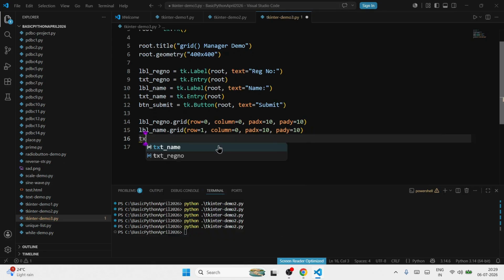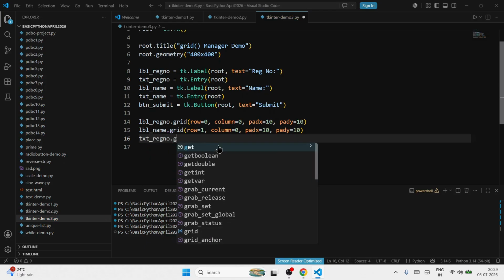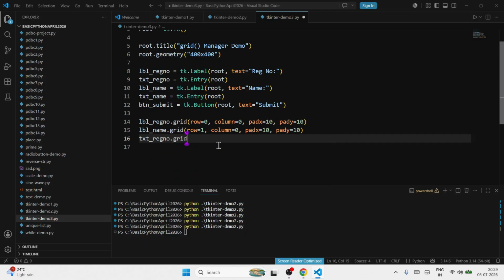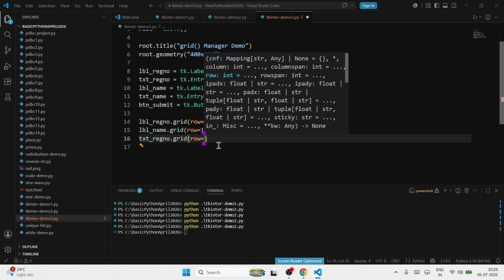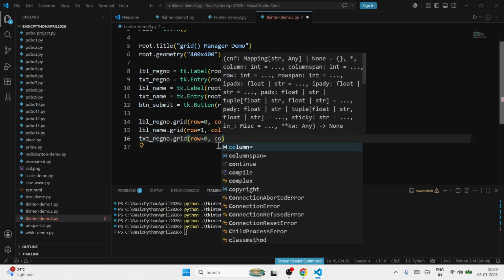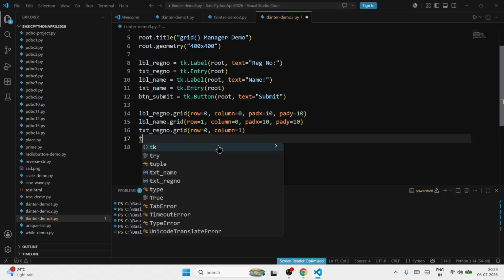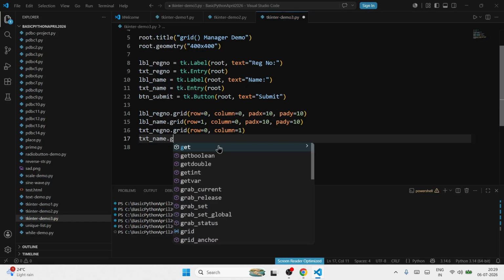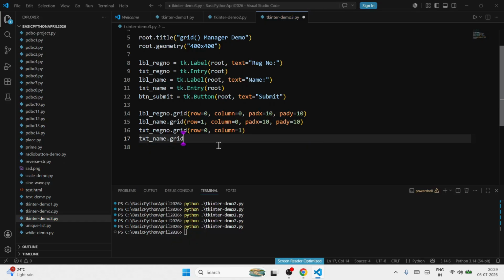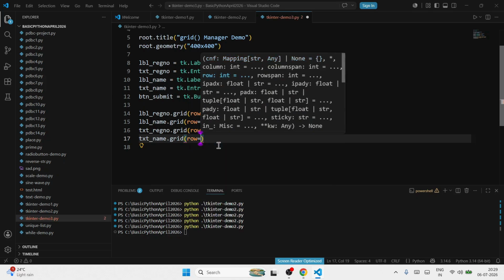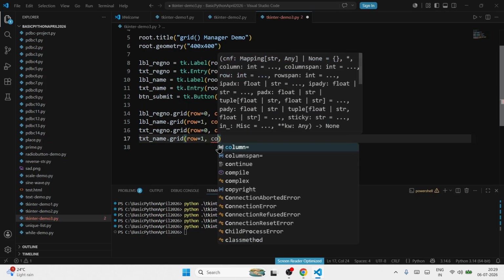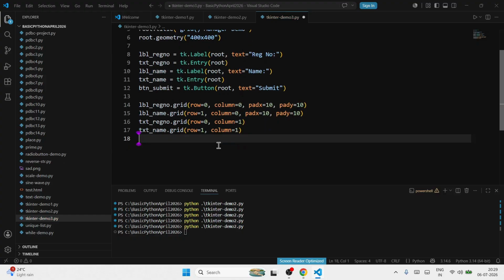Then I'm taking entry, that is txt registration dot grid. Here I'm giving row number as 0, but column number as 1. Then txt name dot grid. Here also row number 1 and column number 1.